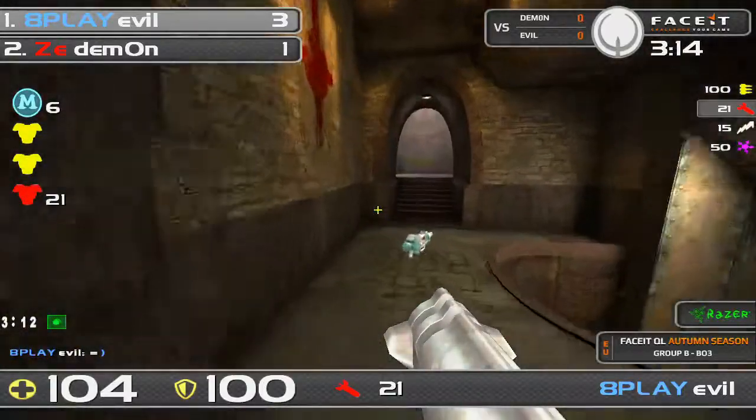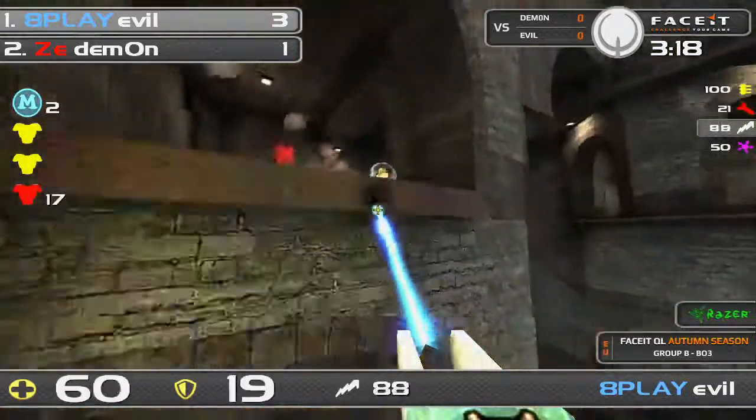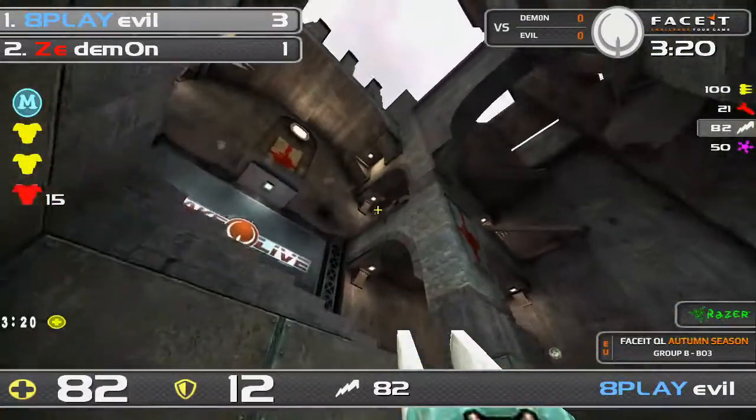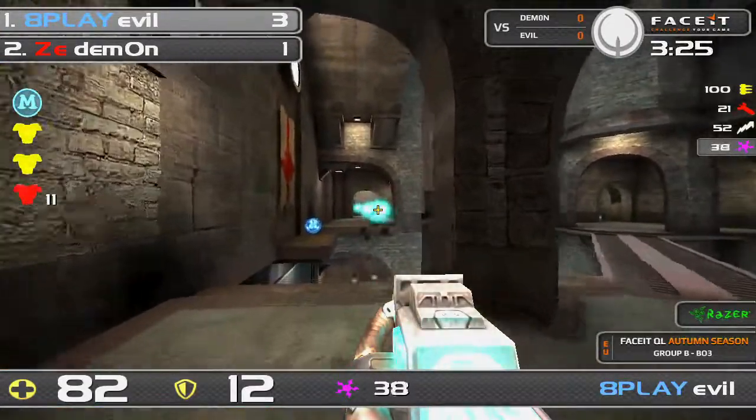Really big for Evil not to have let him get on that. He's got to watch for dem0n to attack, and he is attacking. Nice rockets, but he doesn't have LG right now, so it's going to be hard for him to actually get to the Mega. So I wouldn't use Plasma if I was Evil.